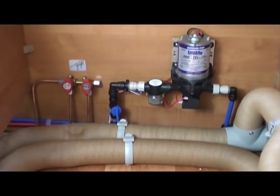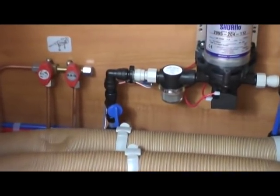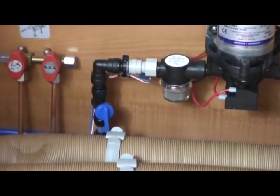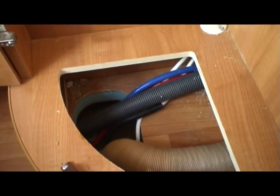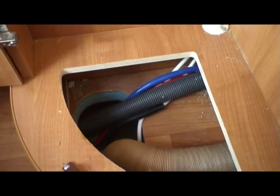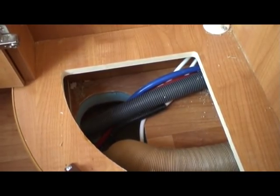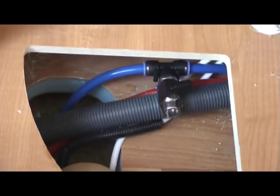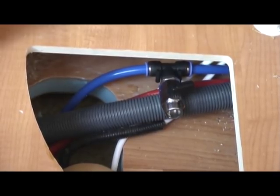Now one thing I'd recommend to you is that you place this T adapter after the shutoff valve and before the pump. Now that isn't always possible due to space restrictions, but try and get it as close to the pump as possible, even if it means fitting it in a cupboard close by. So now that that's fitted, you can see that it's quite accessible, and you can see there that I can turn it on and turn it off quite easily.